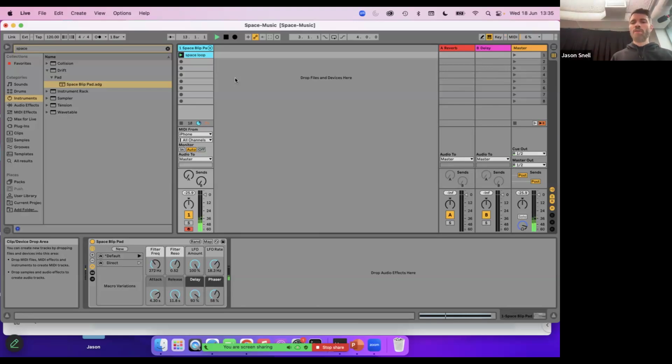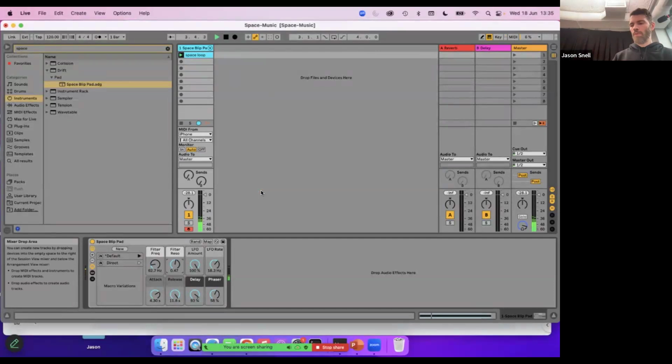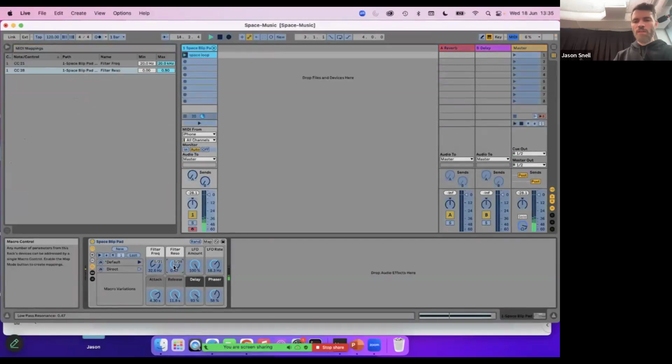So I'm now going to take another attribute and assign it to the resonance, which is here. I'm going to go to my app and choose a different source. I'm choosing magnetometer resonance, let's do an X-ray because they have a lot of activity. And I'm going to choose the filter resonance, do MIDI mapping. It's 128. I close MIDI mapping.